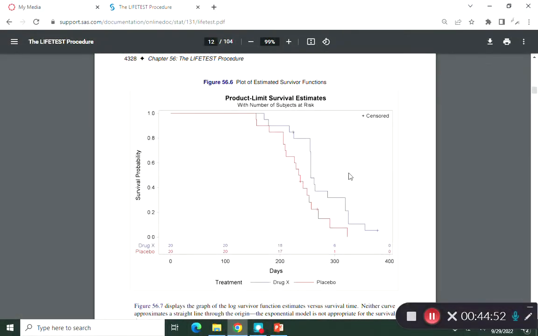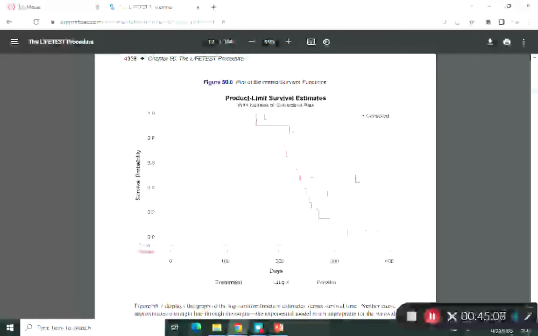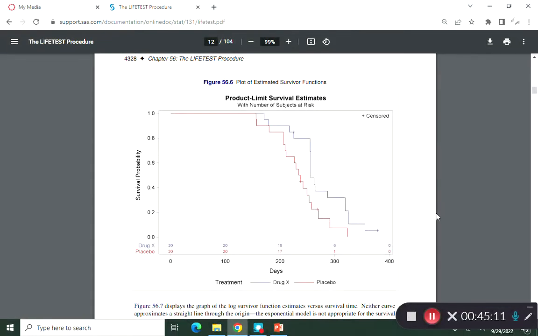Survival function, drop, drop, drop. So, like I said, when things get busy, we're not going to do a lot of Excel. That's too labor intensive. We'll let SAS do it. But at least if someone challenges you on how this thing is done, you can do it by yourself. Just do the demonstration. And what will be the comparison here? Product limit. Are those two curves the same or different?